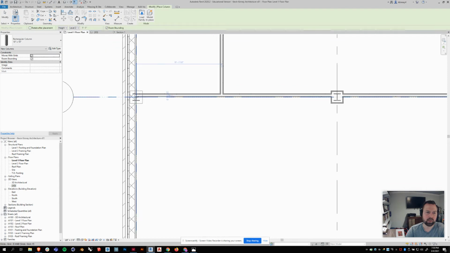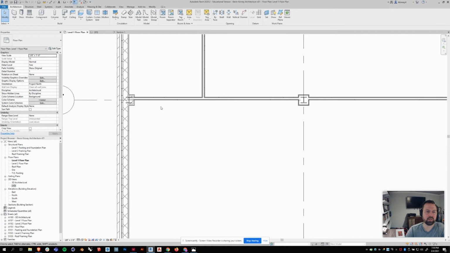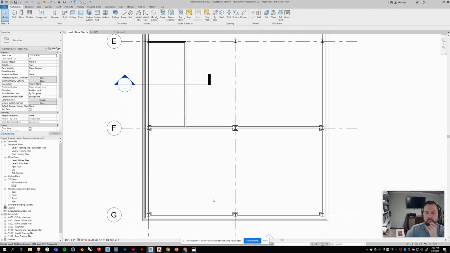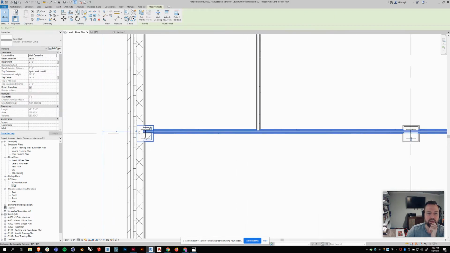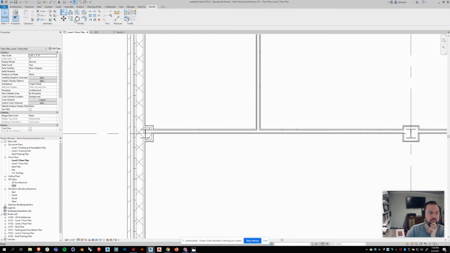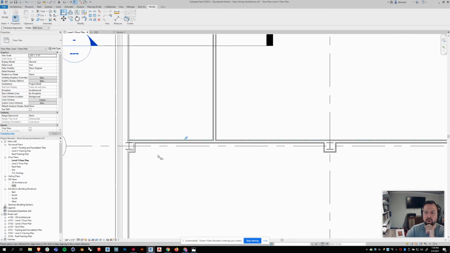So nothing. There we go. So, we're getting all these little weird corners and things like that. One thing you might want to do is move this wall up so it's even with this right here. So I could go modify, align. There, just move that wall up.